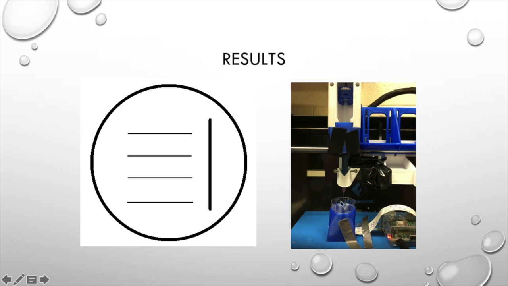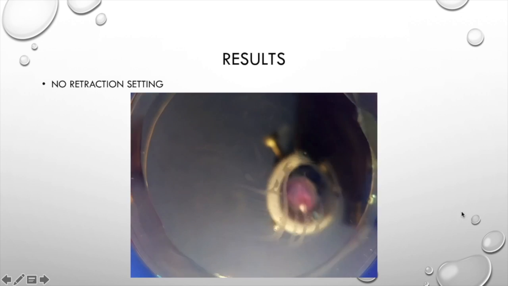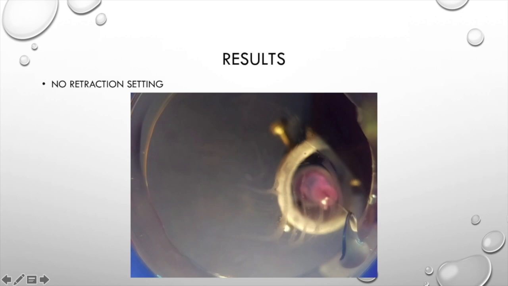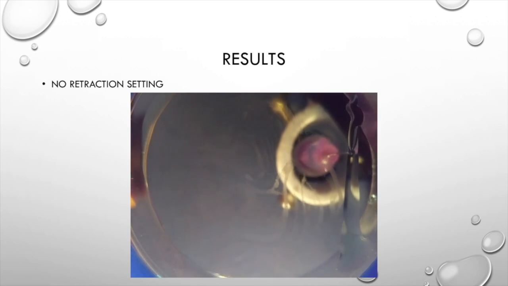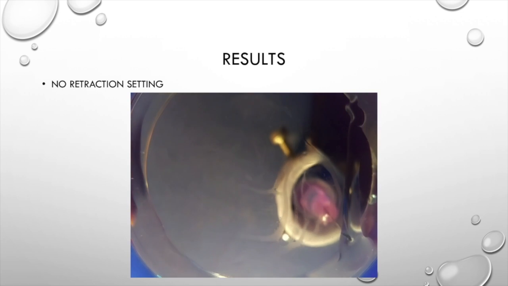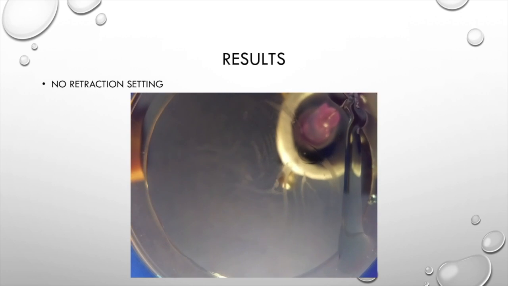Okay, so what does this look like? We want to print this, where this circle is the Petri dish circumference, and we want to print these 4 horizontal lines after a priming vertical line step. This is what it looks like when we don't have any retraction. So you'll notice at first that the base of the Petri dish is kind of blurry. That's because there's some soap on it. The Petri dish is hydrophobic, and so the aqueous Bioink tends to bubble up, and it doesn't make nice lines like we're seeing here. So we put the soap on.